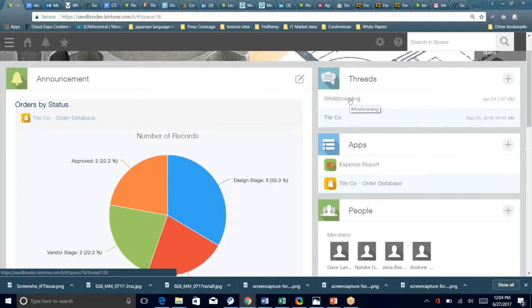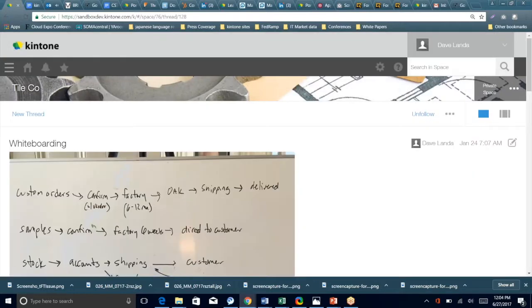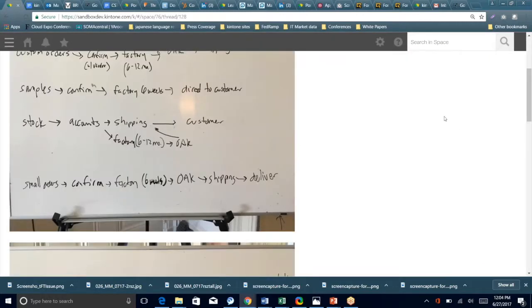In this case, sometimes you can go right into automating it. In other cases, you should definitely do the optimization process first before you put it into a system. Having said that, the beauty of something like Kintone is that you can constantly adapt as you identify a more optimal process. But let's have a quick look here in the thread. Inside this thread, we have, okay, hold on just one second.